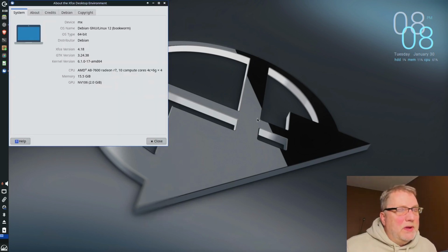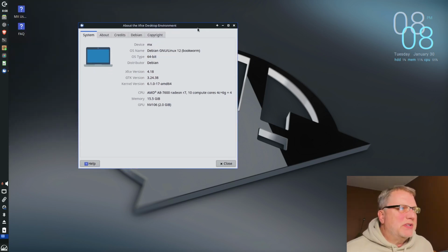So, my impression is it leaves a really good taste in my mouth for just a nice, clean environment, a distribution that can run anything for your desktop, for your daily driver needs. I mean, I almost look at this and say, you know what? I never thought I'd say this, even though the XFCE environment is, I'd say, a little more archaic. I would say that I almost want to dump Mint and use this instead. I mean, it's really clean and clear and crisp. Just the way it handles the video and everything seems to be really good. And I think you get a clarity to the letters and everything on the screen. There's just something about that that's really good.